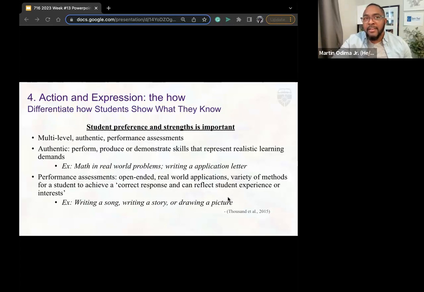I'm trying to think what jobs ask you to write a 5-paragraph essay? But the student will have to write an application letter at some point to get a job. So I'm not saying that 5-paragraph essays are not important. I'm just saying when it comes to relevance for our students, what's going to be more relevant? Them writing a long paper, or writing up a job application and applying for a job?